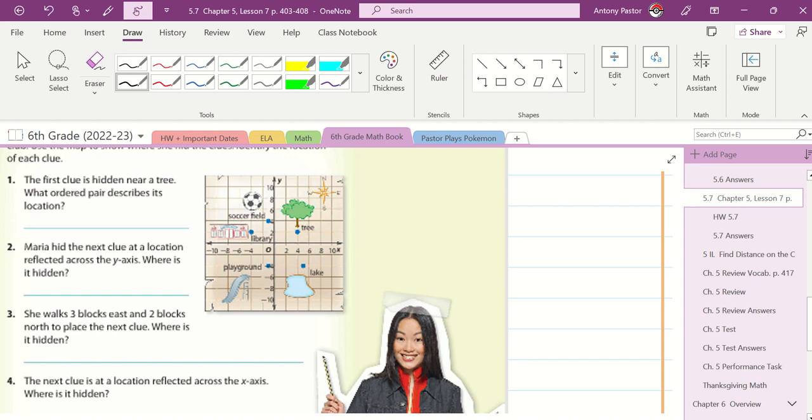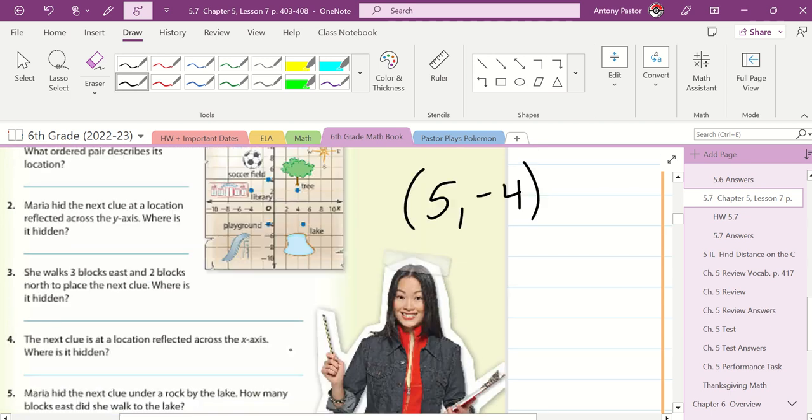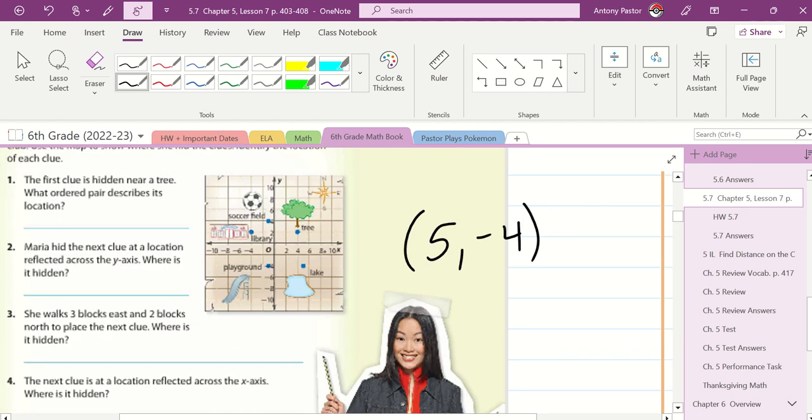So let's deal with our point at the lake. At the lake, we are at 5, negative 4. This is where we're at the lake. Okay, 5, negative 4. It tells us to go up. Let's see. 5 blocks north. So our y-coordinate will go 5 blocks up. If we're already at negative 4 plus 5, we'll be at positive 1. So, and this is how we can do this math, we're going to be at 5, 1 once we walk up 5 blocks.